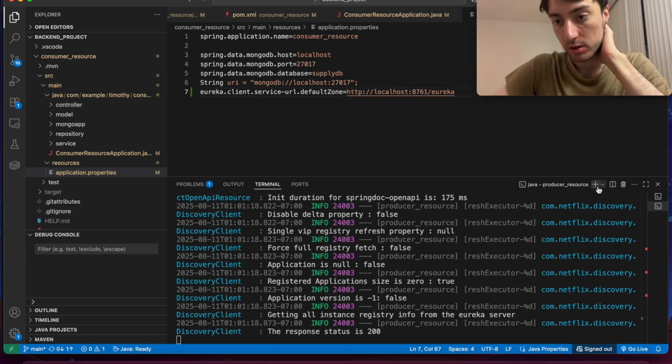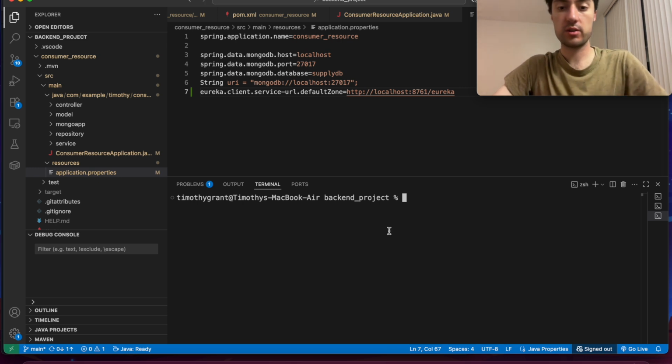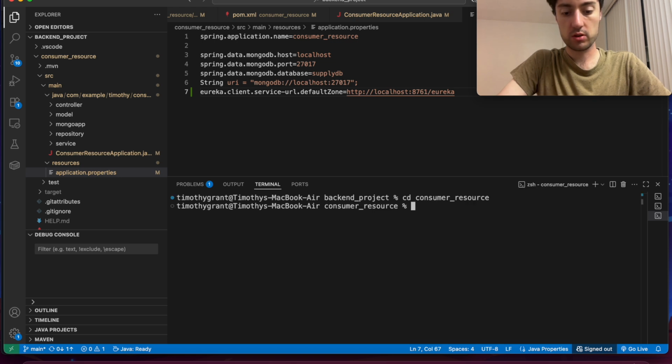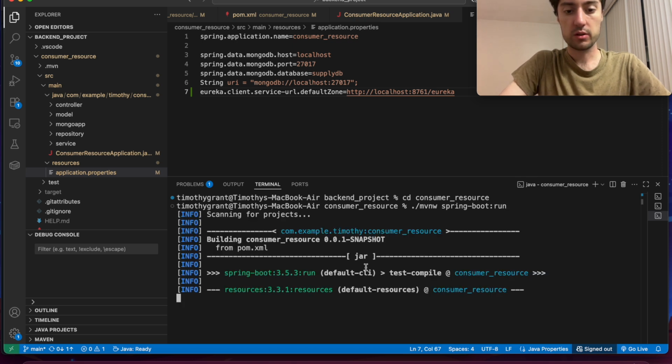And now I want to add a new terminal, so now I have 3 terminals. And I want to go into consumer resource, and I want to run Maven Spring Boot run. Hopefully we don't get an error.